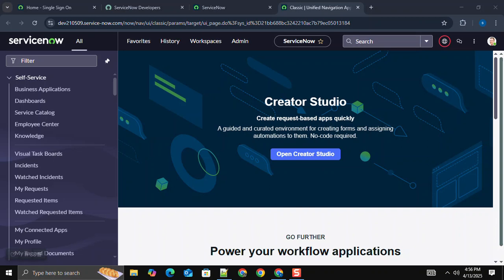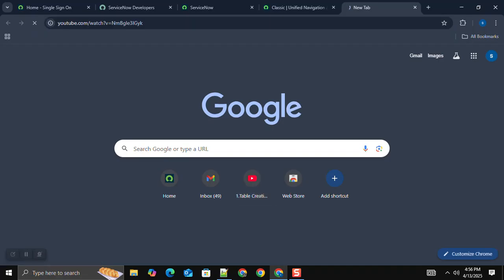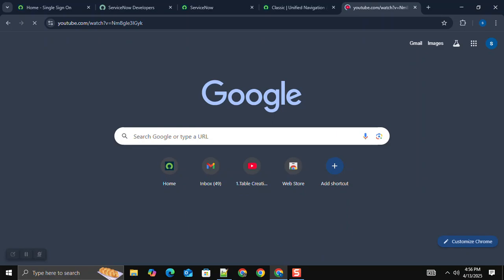In the last series we discussed how to create the table. We'll see some more details. Let me start without wasting our time. Please go to this video before starting this one, because it is interrelated with each and every slide or recorded video. So let me show you the video I created on table creation. You can follow the first video which has been created.